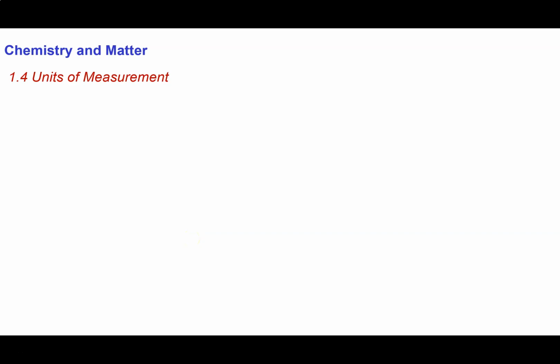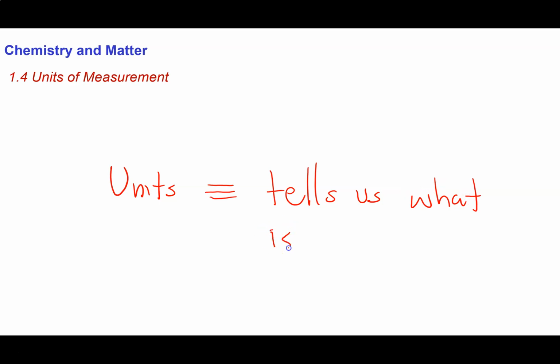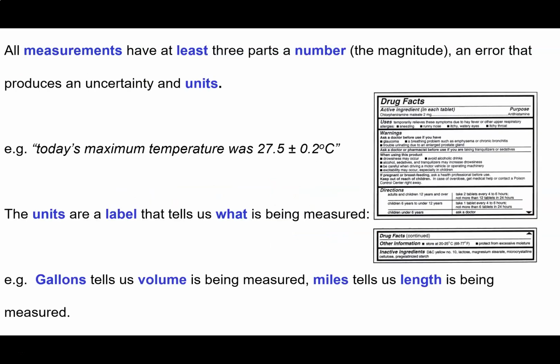As we mentioned previously, the scientific method is heavily dependent on measurements. And for this reason, we've developed an extensive set of units for measurements. And what are units? Units are a label that basically tells us what is being measured. So that's what units are all about, and that's really important. Obviously, you need to know when you see a number what that number refers to.